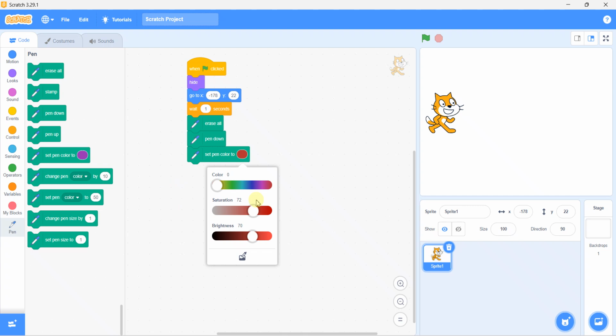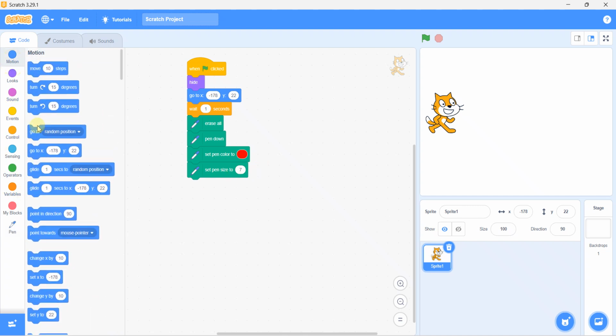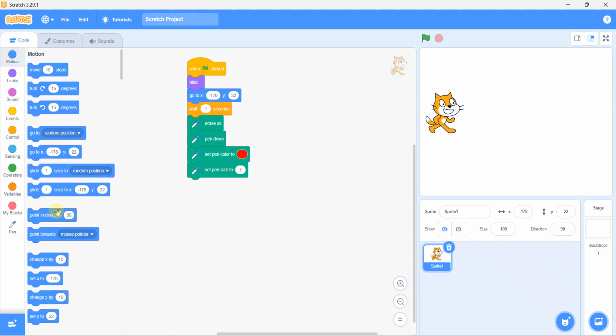I will give pen color to red, then set pen size. I will give pen size 7. Now I will go to motion, then I will select this point in direction 90, then move 10 steps. I will make the 10 100.